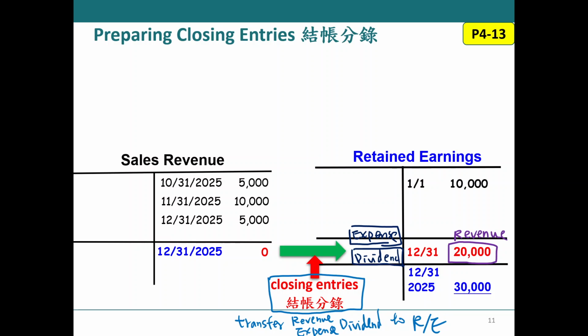So based on this, right now, you know what's the official correct formula for your retained earnings. When you want to get the amount of retained earnings, what is the correct formula? Retained earnings, the final number balance is $30,000. How to get $30,000? Beginning, I have $10,000. Right now, I have revenues $20,000. Also, consider expenses and dividends will make your retained earnings decrease. That's how you got the final number $30,000.